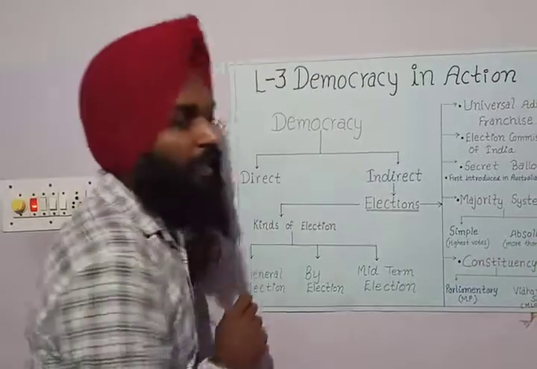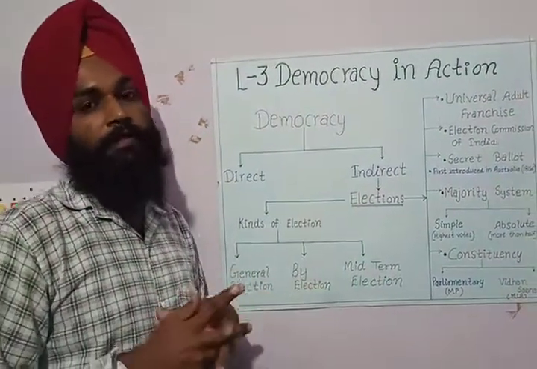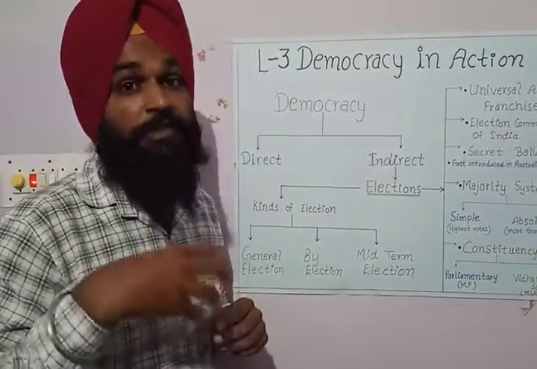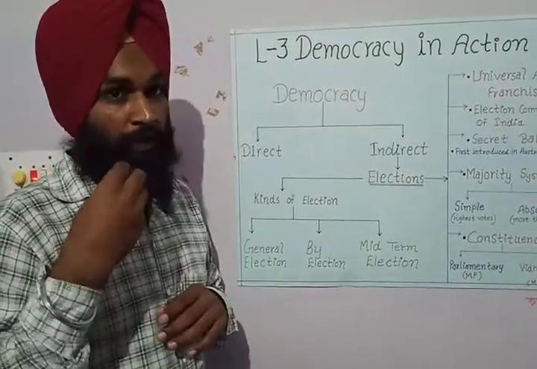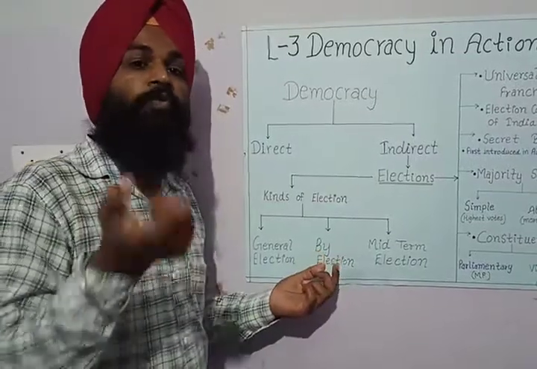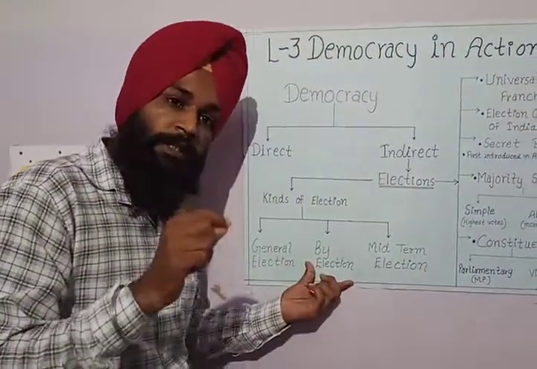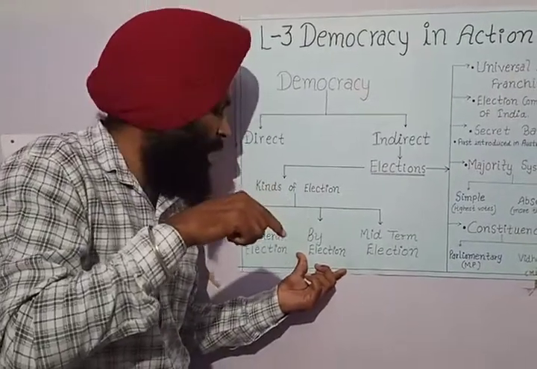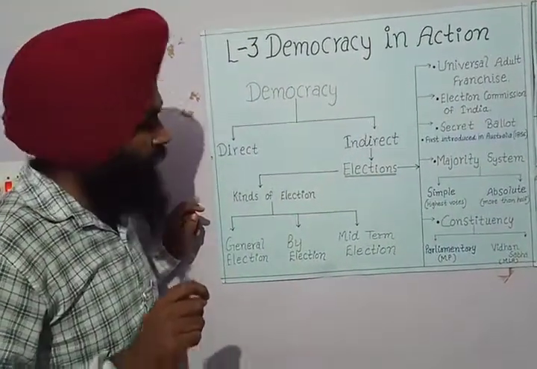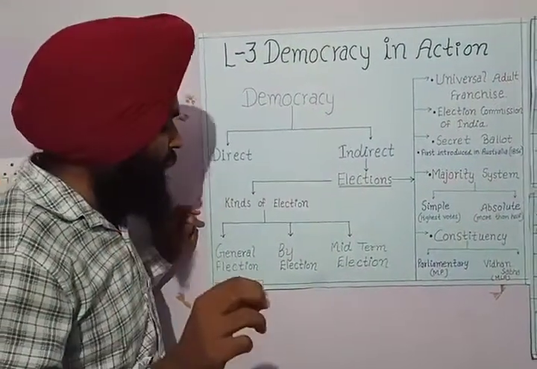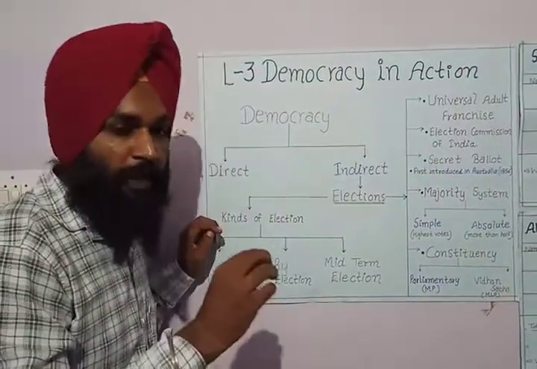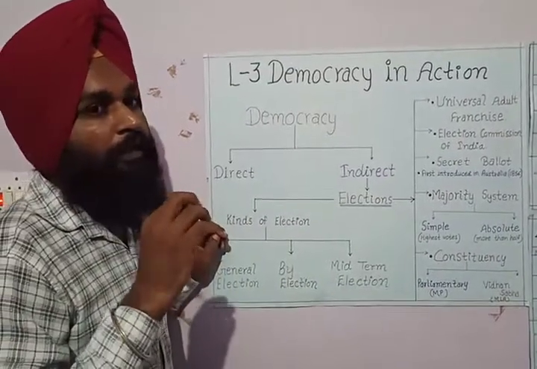Next one is by-elections. When do by-elections happen? For example, many times it happens that the candidate from a particular constituency resigns, or unfortunately he died. So the seat will be vacant. To fill that particular seat, the election commission holds elections in that particular constituency again. These are called by-elections. Clear? By-elections are held when we have to elect one candidate because he resigns or maybe dies.